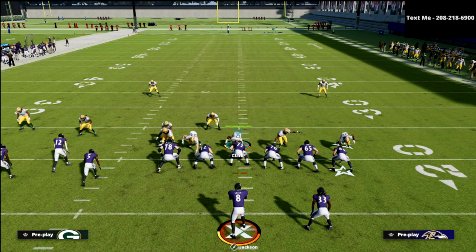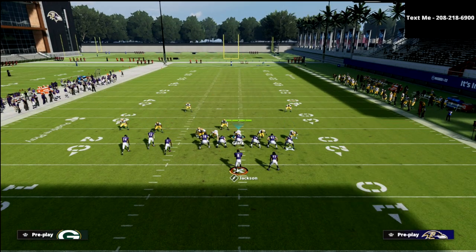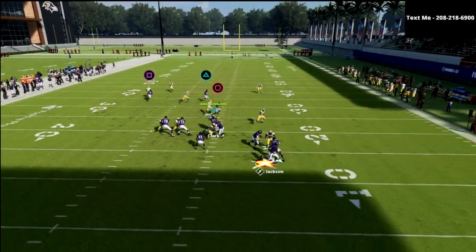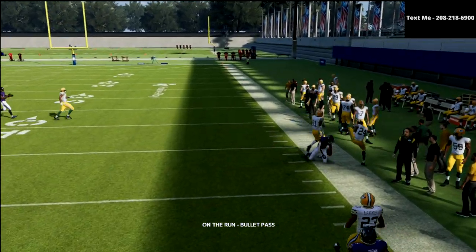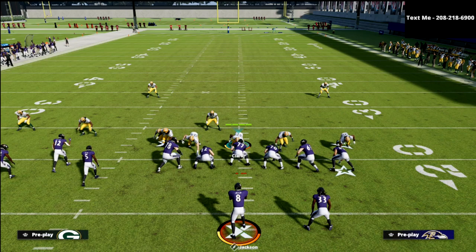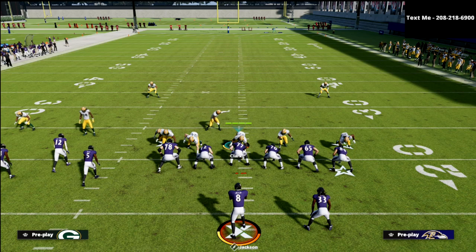The setup is honestly really simple. The problem is that they can basically slide protect their line to the right, then block their tight end, and you get a double team. If you've got escape artist, you can roll out and hit your crosser — a very, very powerful play. Sybil has probably ran this better than anybody for the last two years; a very incredible bunch tight end player. So how are we going to contain this?